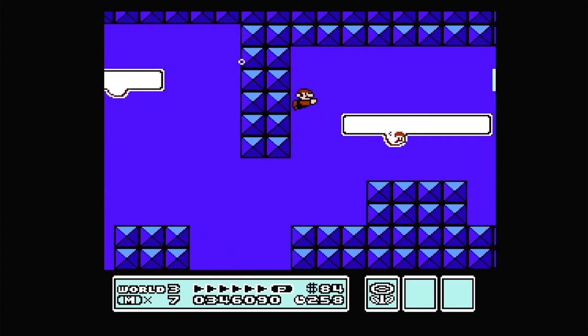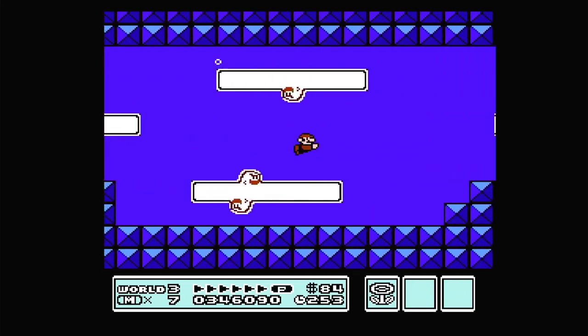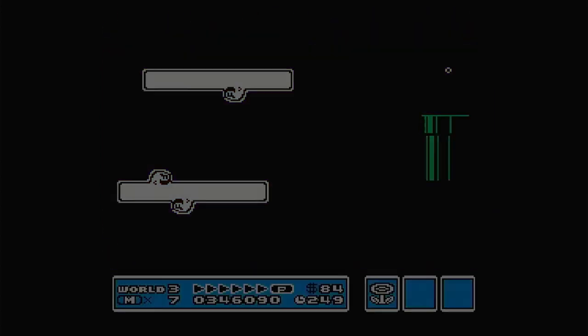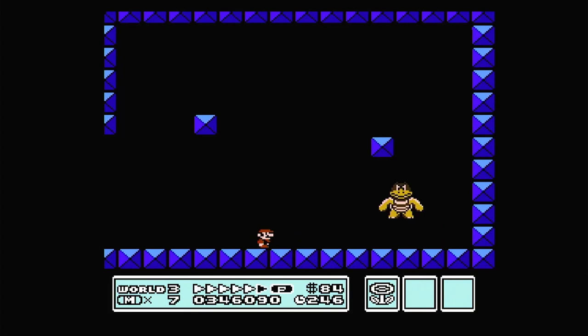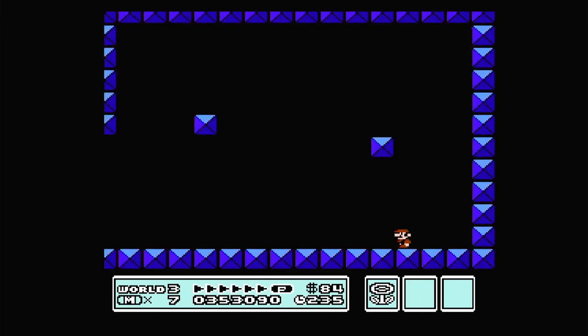Let's just go up here then. Alright, here we go. Go down here. And then... Right, fine. Boom boom again. Oh, okay. No chance. Boom boom. I got to kill you instead.